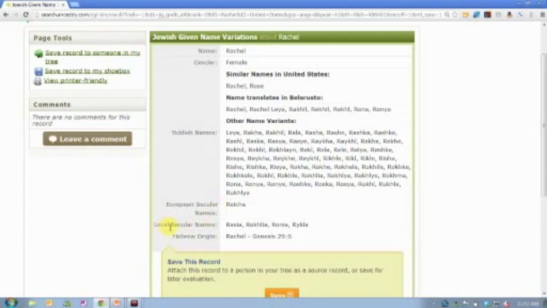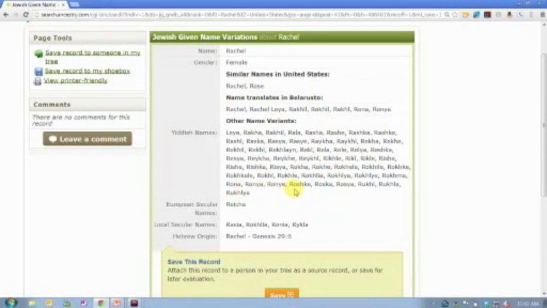And then this is what we call local secular names. You can see some of them overlap, some of them are the same, some of them are just, again, a difference in pronunciation, so it's really the same name, but we are just spelling it slightly differently. But this is just to give you an idea, or to start those juices flowing as you start looking for people, as you find someone on a passenger list where the names are all sort of right, and the ages are all accurate, and the people are all together in a family the way you expect them to be, but she has this different first name.